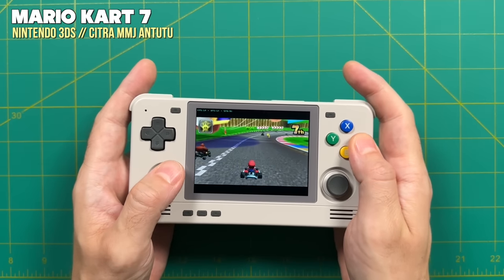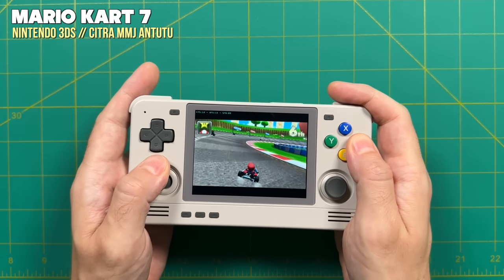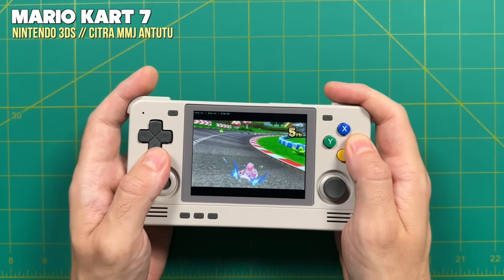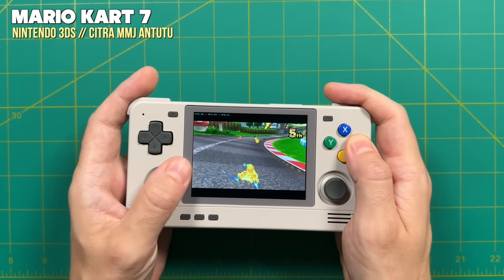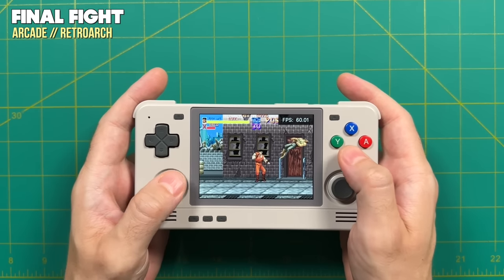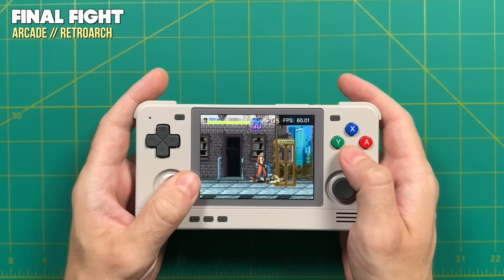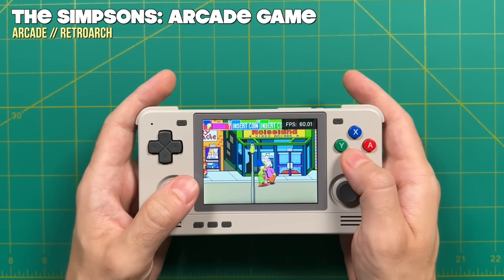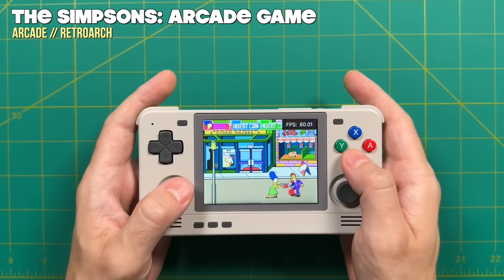Mario Kart 7 is probably the first example that I ran into. So again, I would stick to mostly 2D and lightweight games, and you'll probably be pleasantly surprised at how many 3DS games will run at a very good speed. And I also tested out arcade games. I found that these played great, so any of your 80s and 90s classics will probably play at full speed. And like I mentioned before, this analog stick feels really good as a joystick replacement.